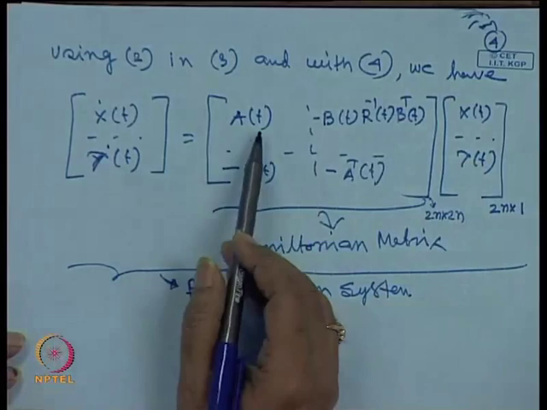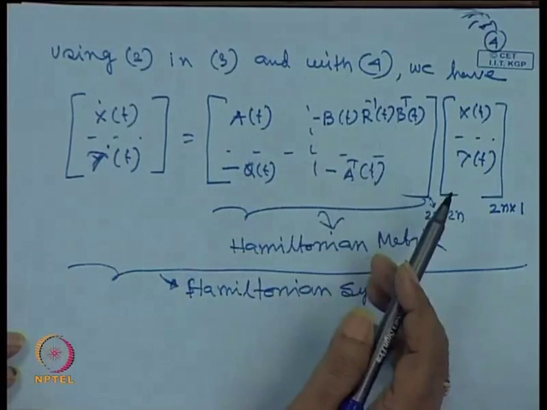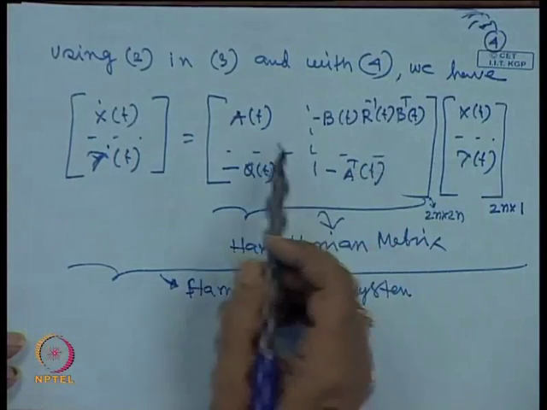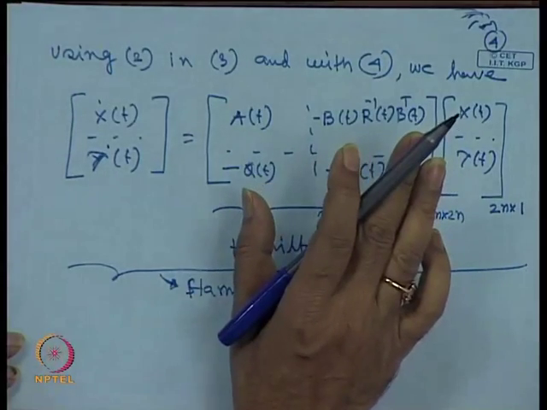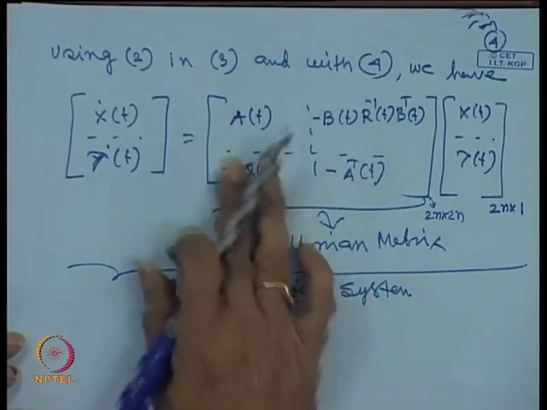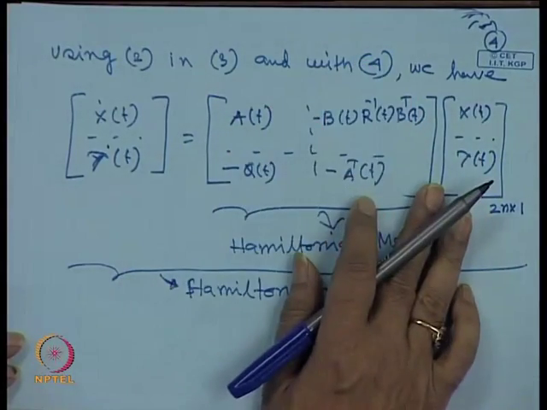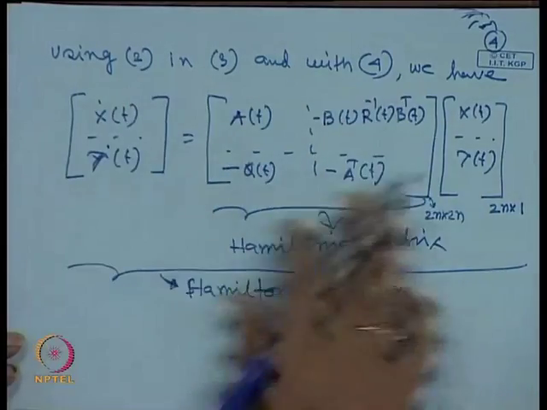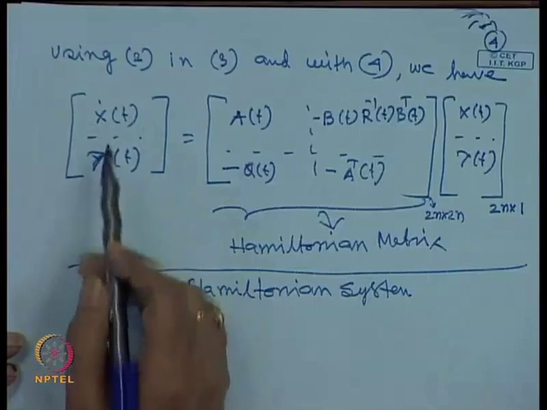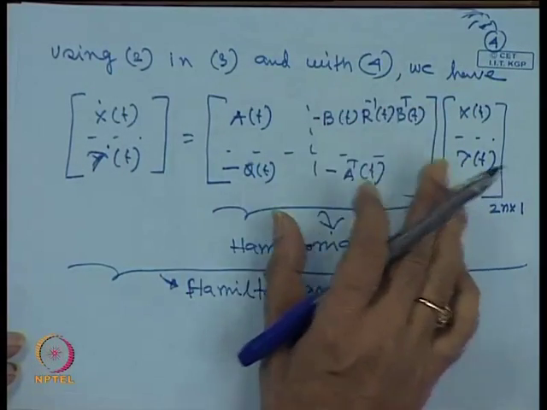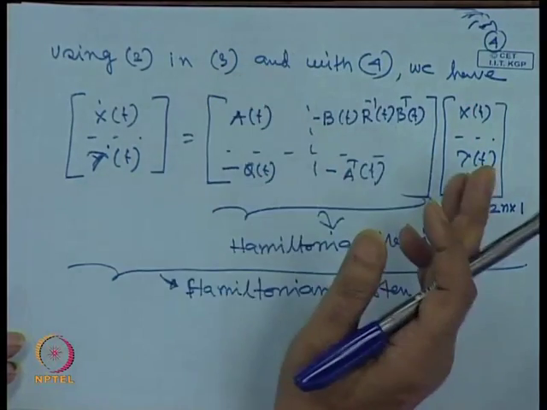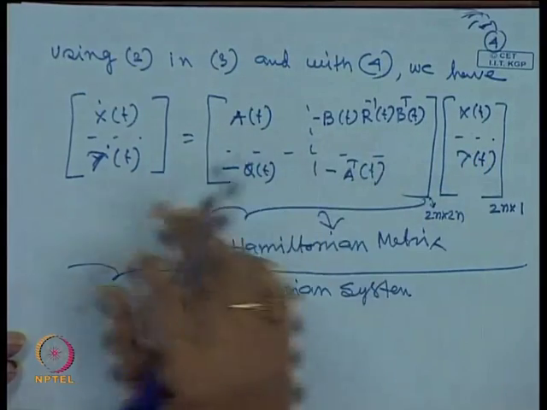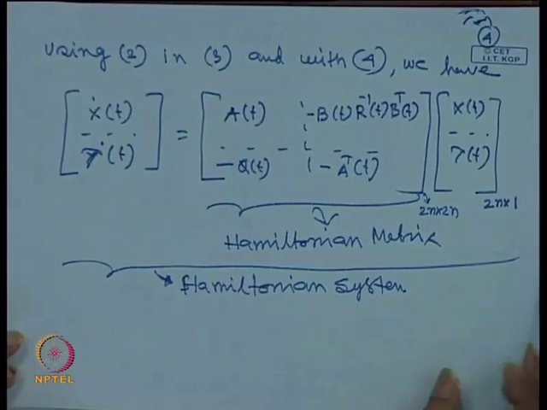Only difficulty is there, the parameter is changing with time. Agree? So, naturally the eigenvalues will also change with time. Suppose, if you consider a of t, b of t, r of t and q of t fixed, not changing with time, then this is a constant matrix and eigenvalues we can find out. And these eigenvalues are closed loop system eigenvalues, agree, the x dot is there, lambda dot of t is there, and in addition there are n eigenvalues which are closed loop eigenvalues, and another n eigenvalues which are associated with the co-state vectors. So, let us see what these represent, what the eigenvalues of this one are.